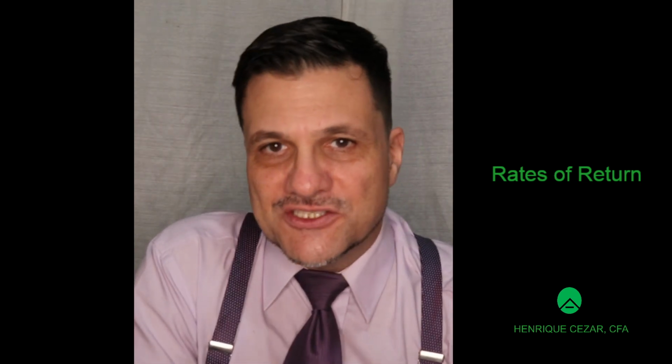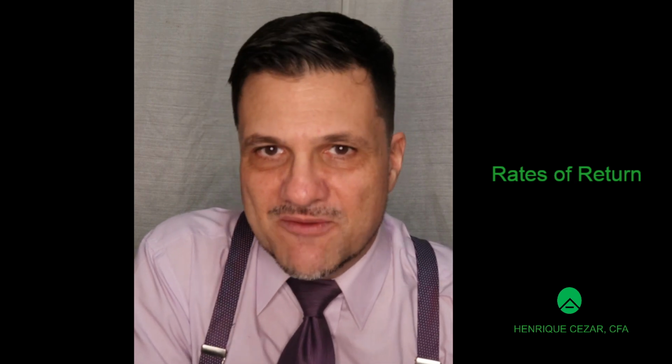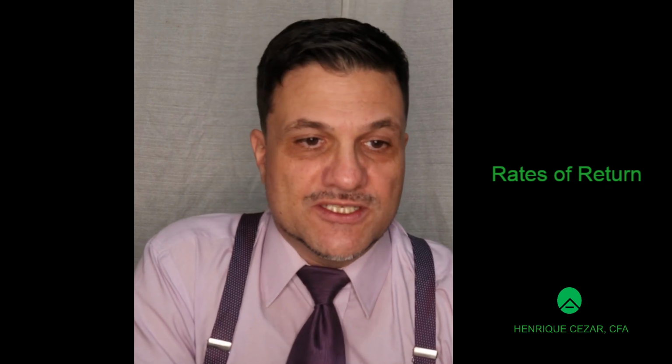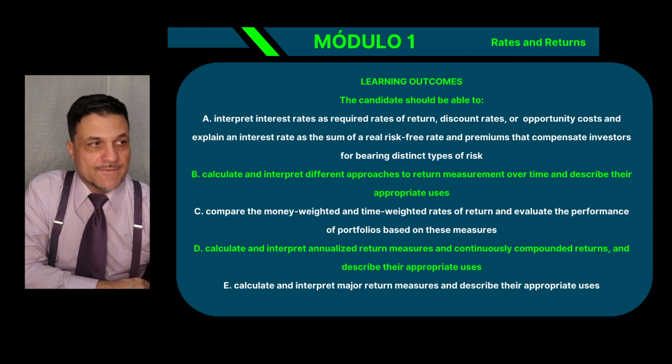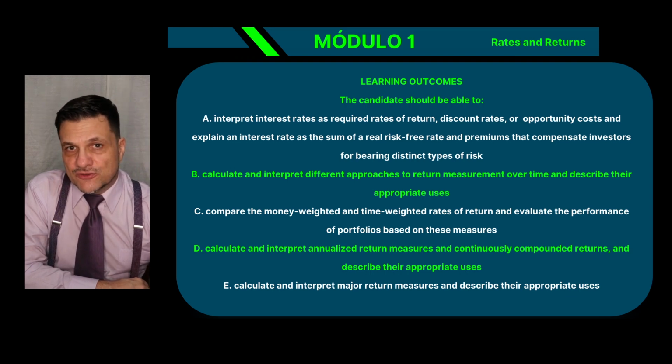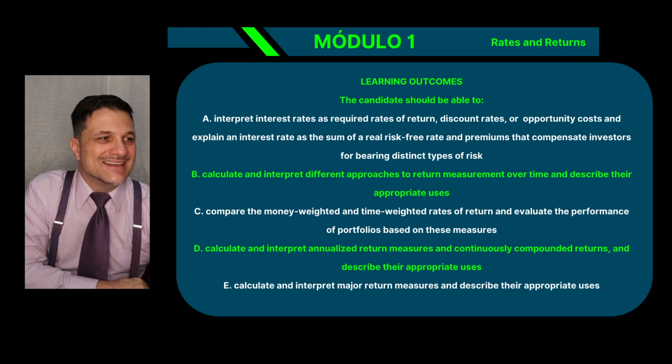Now let's cover the first learning module, quantitative methods, which is rates of return, okay? But let's go to the first slide that I prepared for you, which is the learning outcomes. There you go, okay? Now, a little comment here for you, friends. After 2024, I like what they did. Let me explain what they did and why I like it.